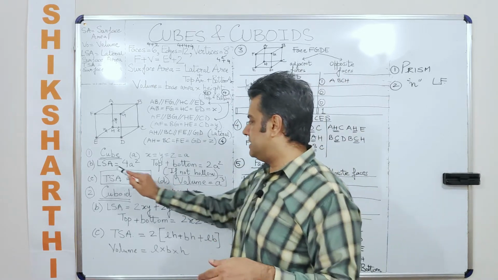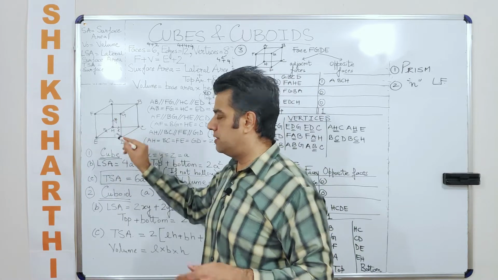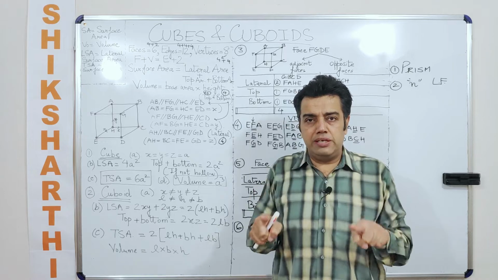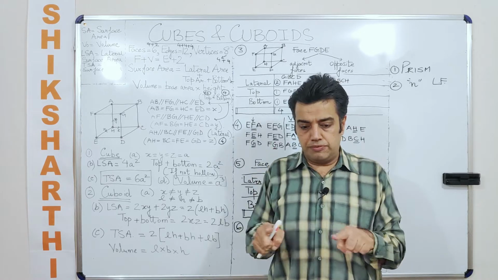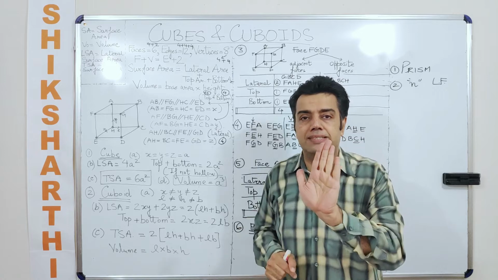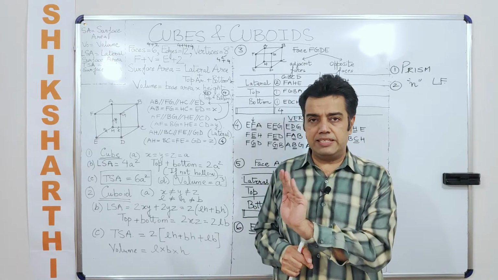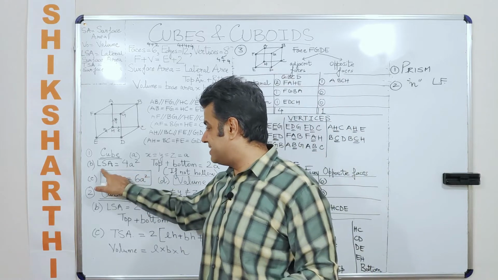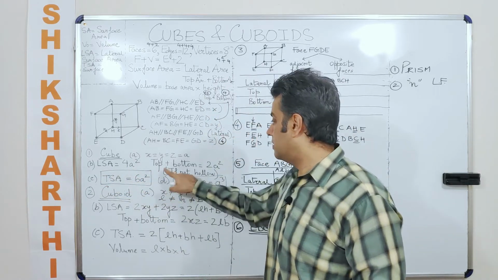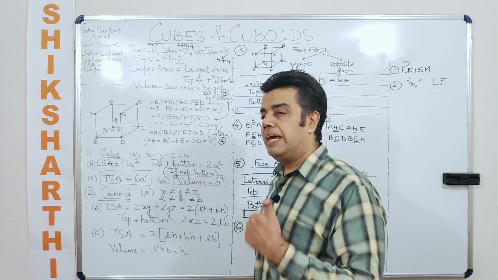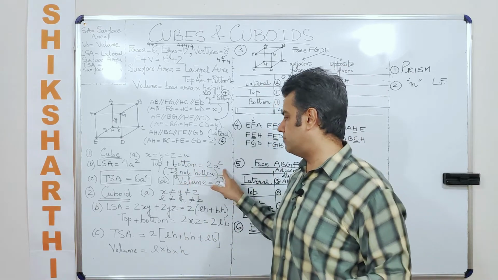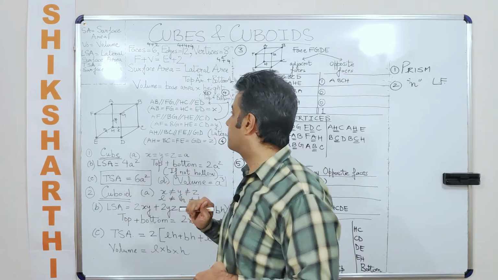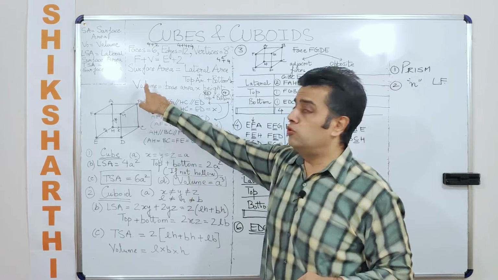Okay. Now what is a lateral surface area? Since we know that for every surface it becomes 2D when you're talking about a surface area. So the surface area of every face of a cube is A square. And how many lateral faces do we have? 4. So the total lateral surface area comes out to be 4A square. What is the top and the bottom surface area? A square for the top and A square for the bottom, which makes it 2A square. So what is the total surface area? 6A square.